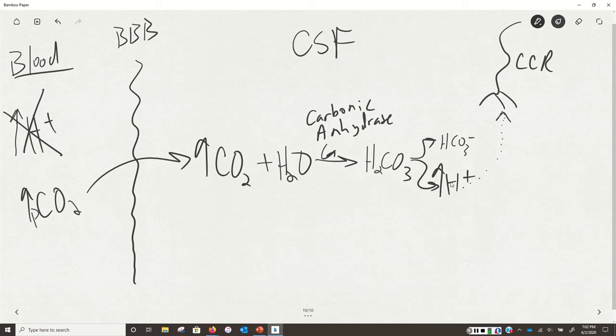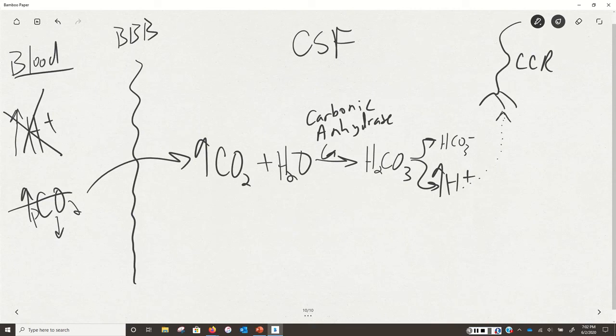When we breathe faster, what happens? Well, with every breath, we breathe off CO2. So if we're breathing faster, we're breathing off more CO2. And when we breathe off more CO2, what happens? That rise in CO2 goes back down to normal.